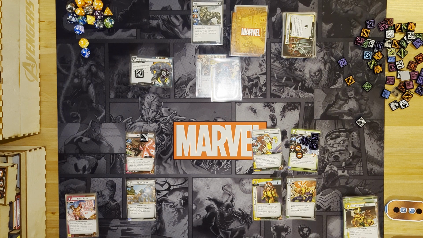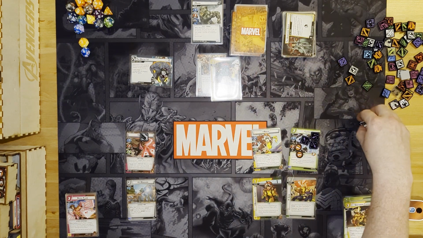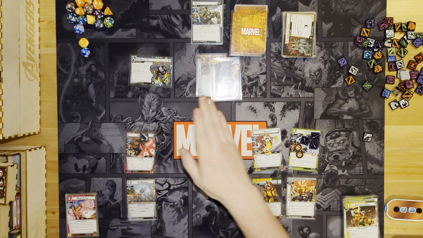Cool. So maybe not the best turn for Gambit next turn, but we can do this. So we lose the acceleration token because it's not there. So that goes up to 10. So he's going to attack Rogue.